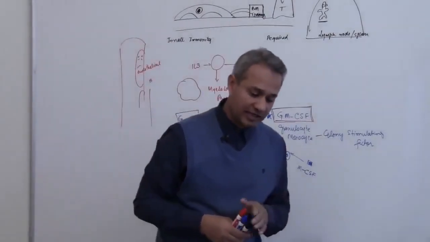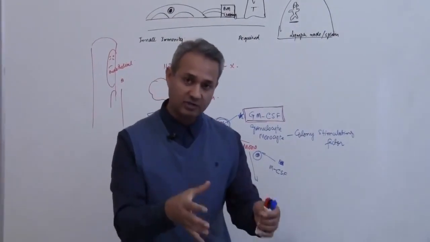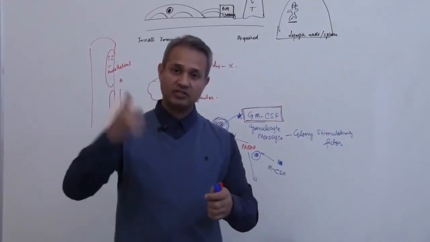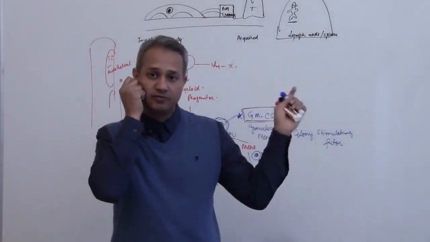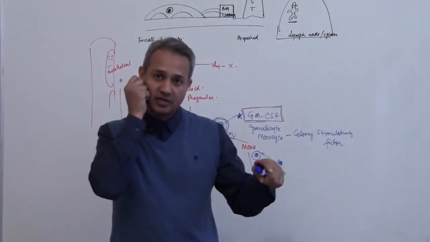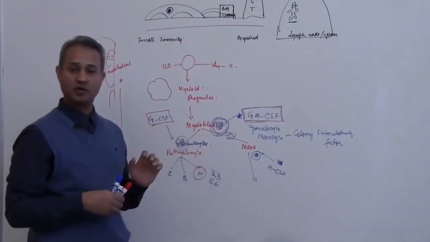Macrophages are not only taking part in defense mechanism, they are not only effectors of final activity and fight, they are also sending hotline. They are calling on the phone and saying, send more neutrophils, send more monocytes. And how are they sending those messages? G-CSF, GM-CSF and so on.